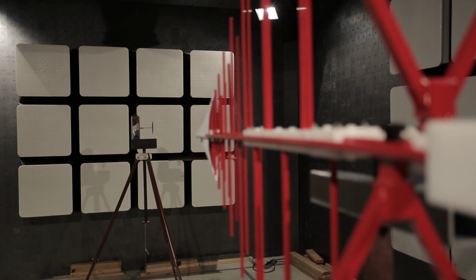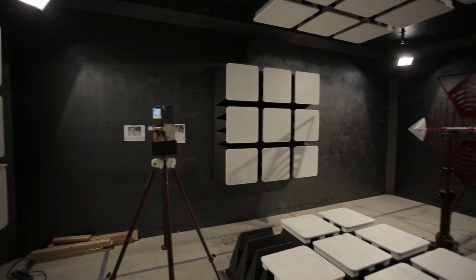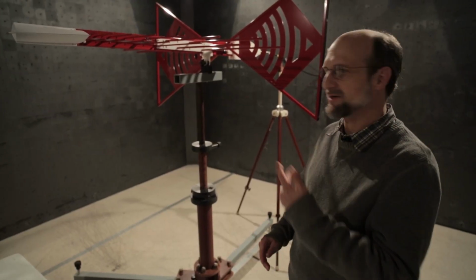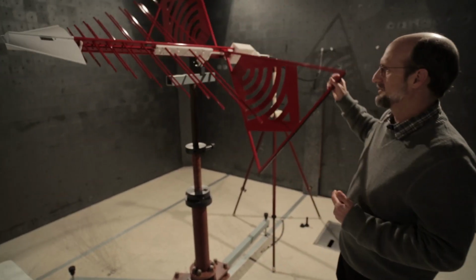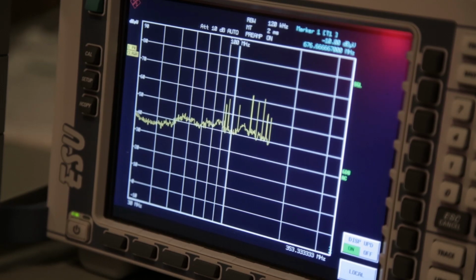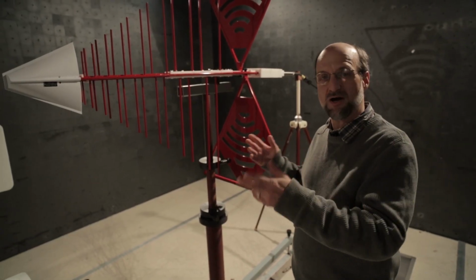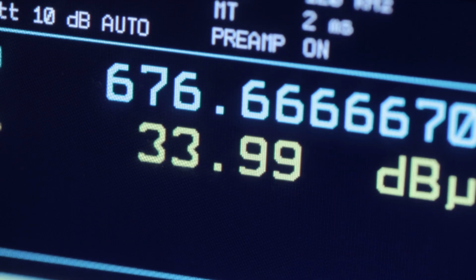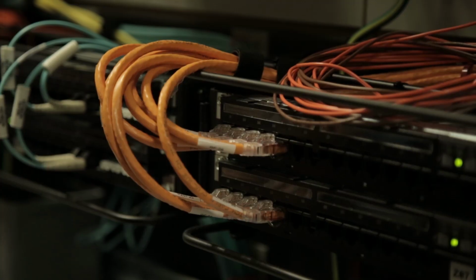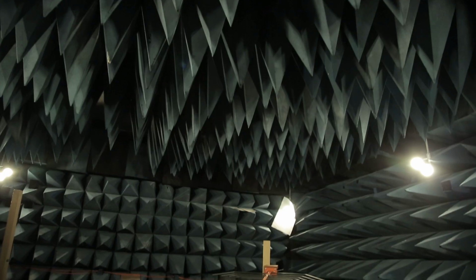To simulate RF problems, we can use equipment like this emissions test facility. Here you see at one end of the room we have a receiving antenna that we're using to pick up the signal that's emitted by a product. We can also use this antenna to create an RF signal that we broadcast towards the product, and what we're looking for is to see if the broadcast interferes with the operation of the product, because that could imply an improper operation or safety problem.